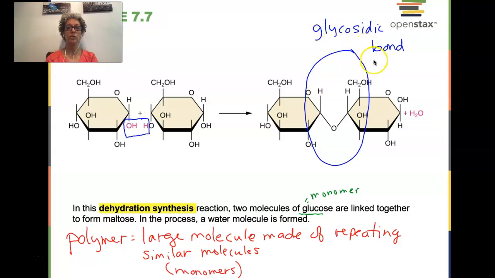So glycosidic bonds are only found between sugars. Now if we attached a 3rd, 4th, 5th, etc. sugar onto this, each time we add an additional sugar, we form a glycosidic bond.